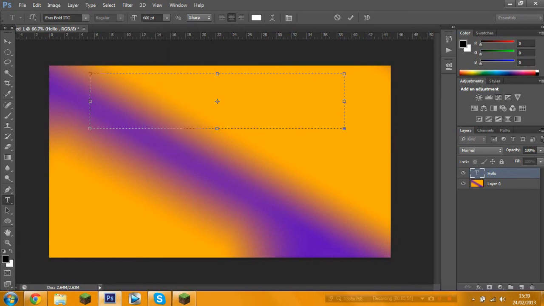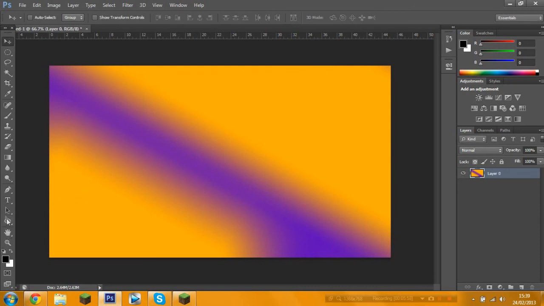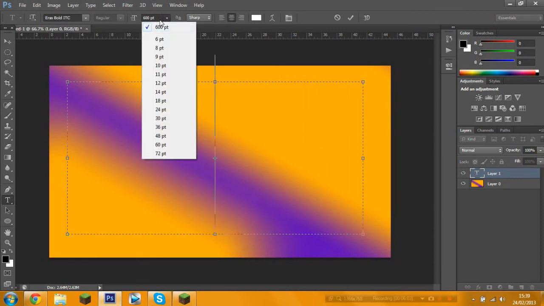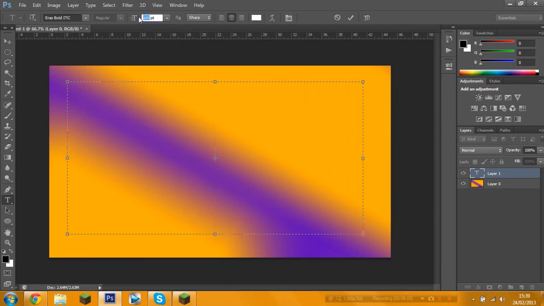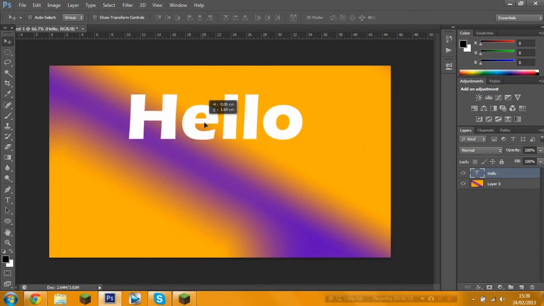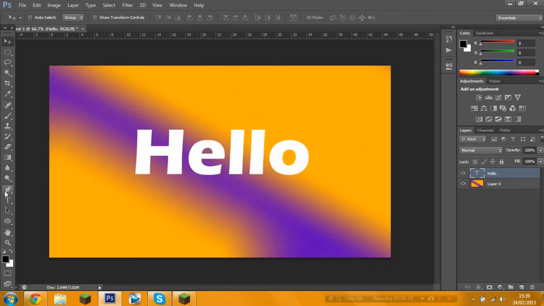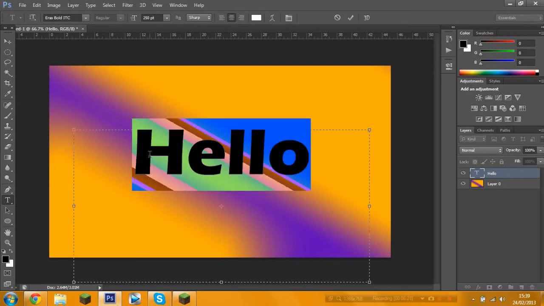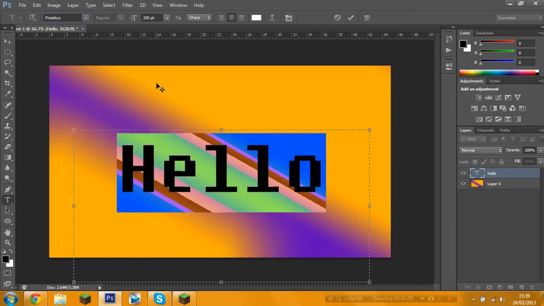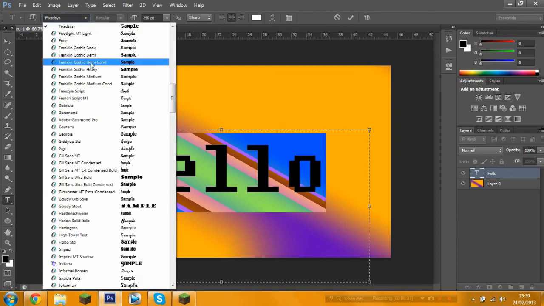yeah, if I just quickly make a new text layer that we can actually see, and I will just show you that. So as you can see, it's really big. Let me change that down to about 250, and let me just type hello once again. And then you can drag that with this, and also what you can do is you can change the font of it. So if you've downloaded a font from the internet or something, for example, say if I downloaded this one, I could use that one that I have downloaded.